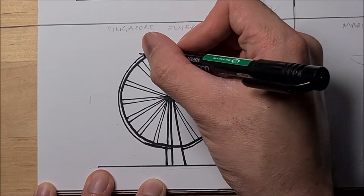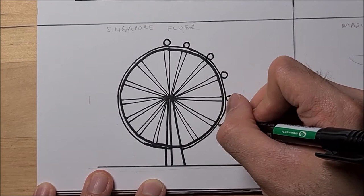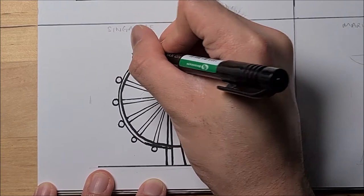And lastly, you see these thinner lines that we have? We're just gonna add a circle for each. So this will be where people are gonna ride the Ferris wheel. So these two thin lines, not the bigger space, right? We're gonna do it in between each two of these thin lines over here. So 1, 2, then I put one over here, 1, 2, I put one over here, one over here, one over here, one over here, and one over here. So this will be our Singapore Flyer.